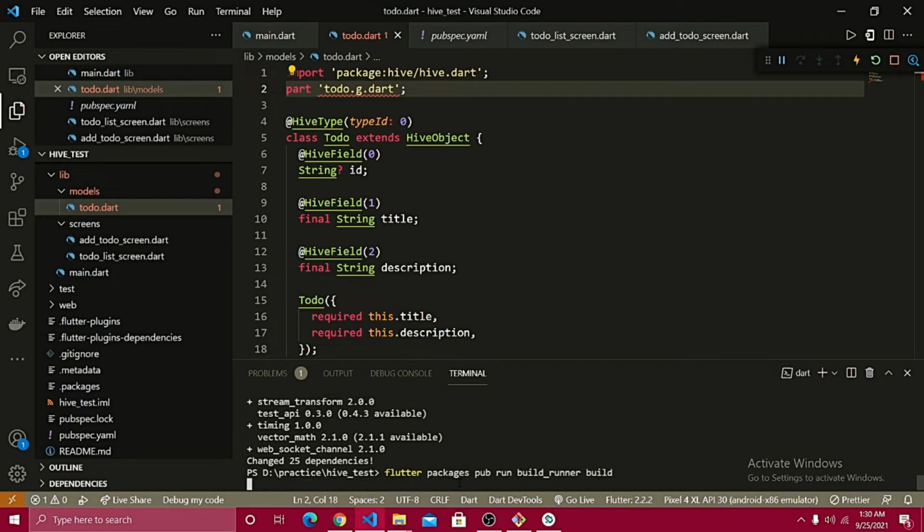So let's run this command, and this is going to generate the file for us. I don't think it takes so much time.